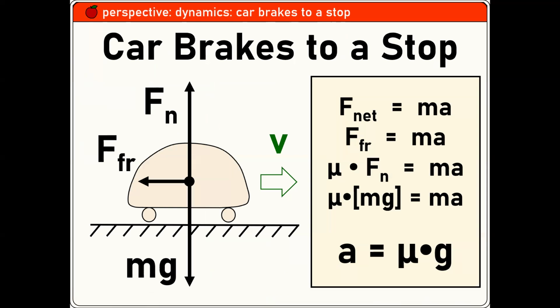Car brakes to stop. Here's another classic one. Guys, what variable cancels out by the time you get to the end of this proof? The mass of the car. Goodbye. Right. So if you have an empty car or a car full of groceries and they brake at the same time, are they going to brake at the same rate? You think they'll take the same amount of road to come to a stop? That's an extension question that's going to come up when we get to conservation of energy. You'll see a completely different set of math, but it's completely consistent with this.